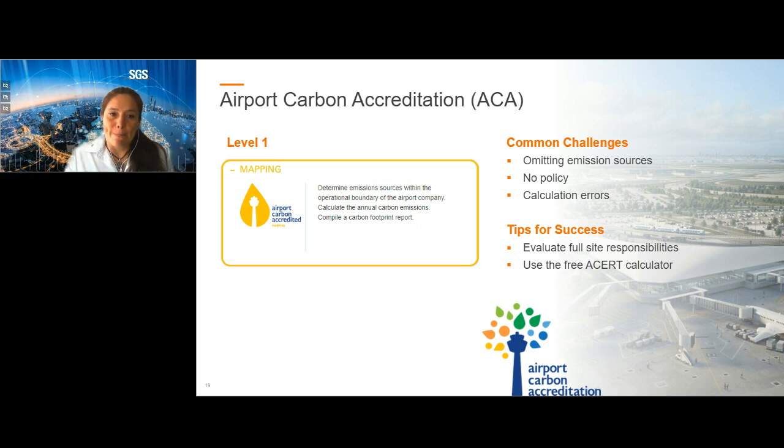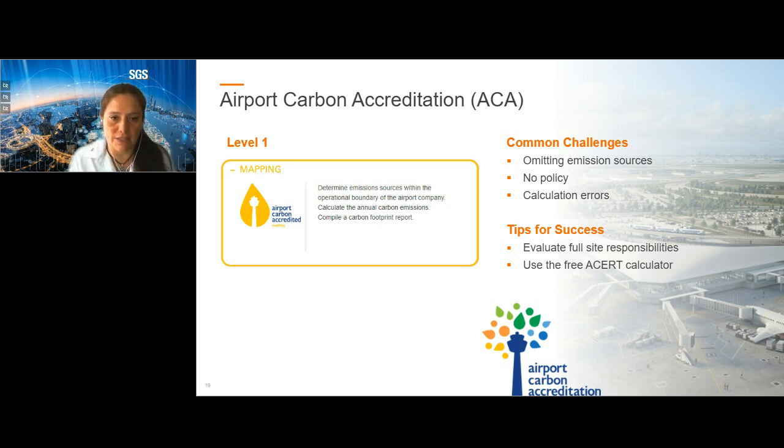So the omission of emission sources is very, very common, especially in the first audit. The second and third audits have the same emissions. Maybe they have new machinery, or maybe something that was done by a third party is now done by the operator, or the other way around. So there could be some changes through time. That's why in the following years the work is mostly to assess the changes between the first audit and the next audits.